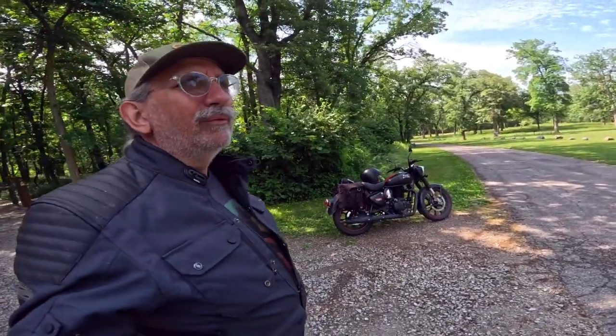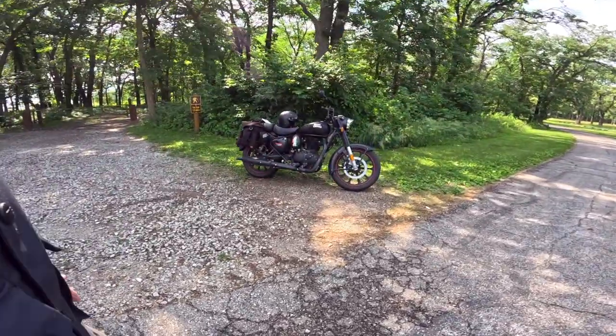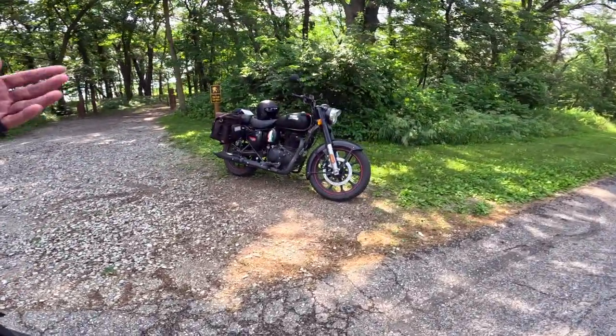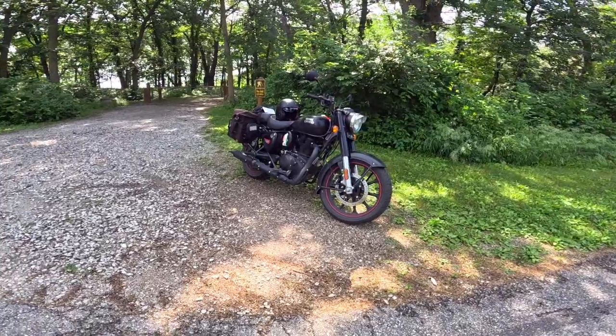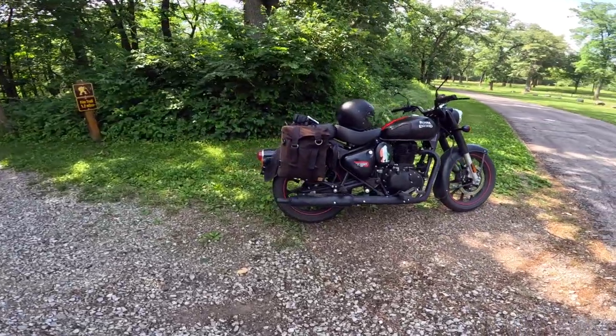From there on up, around town — I love this as a town bike. I actually ride it pretty aggressively around town sometimes. I can go anywhere I want, spin around in a circle, go any direction. It does everything beautifully — very light feeling, very well-mannered. I keep using the word well-mannered because it does what you want when you want it to do it, and it doesn't give you any grief.